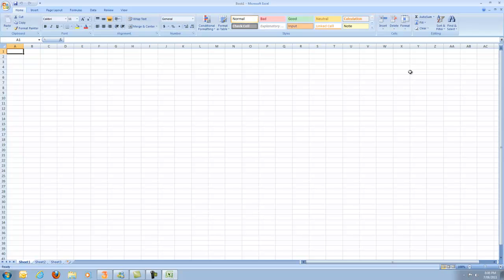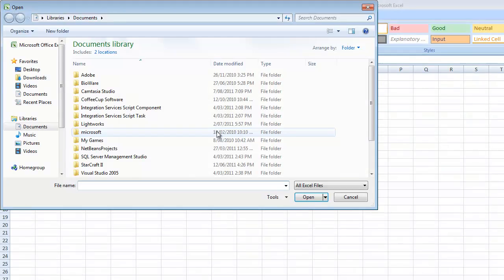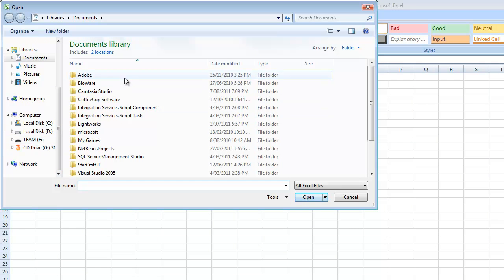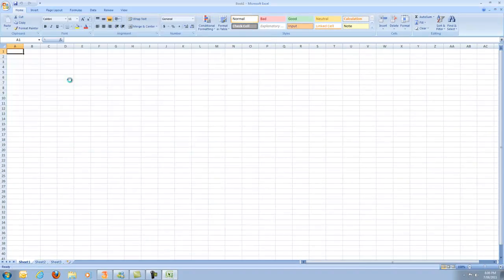This one we're going to be going through and answering one of the lab exercises from the back of chapter 2. The one we're going to deal with here is called Teens and Credit. So we just go in and open the file, locate where it's been placed, and it's called credit data.